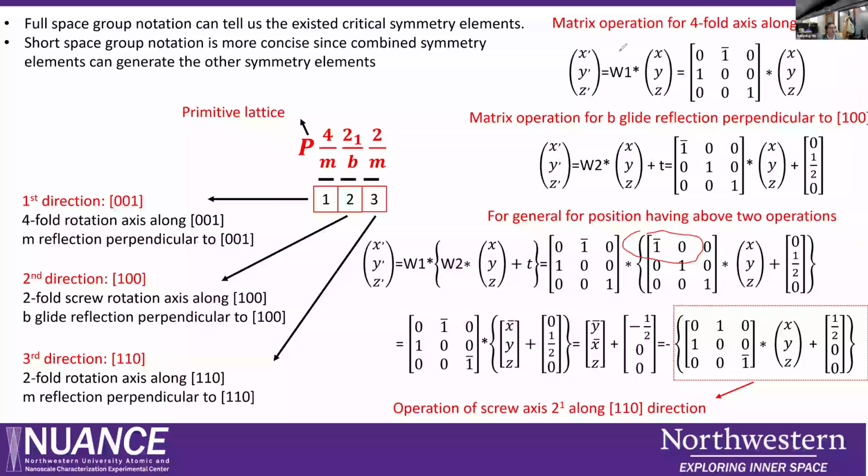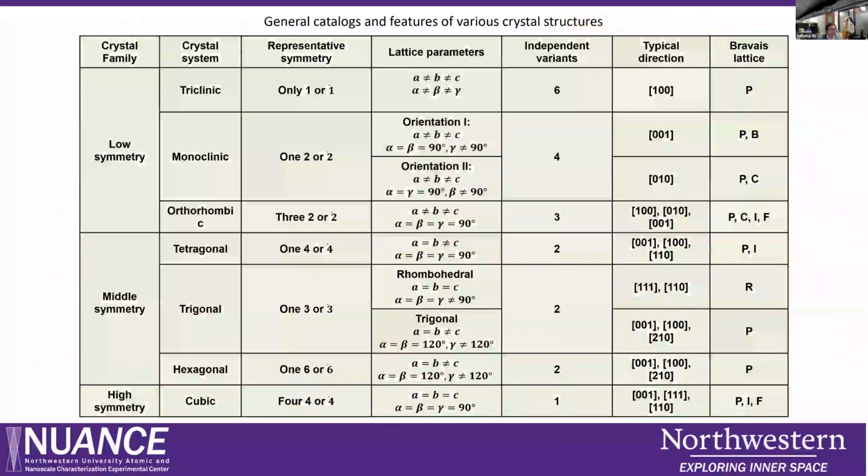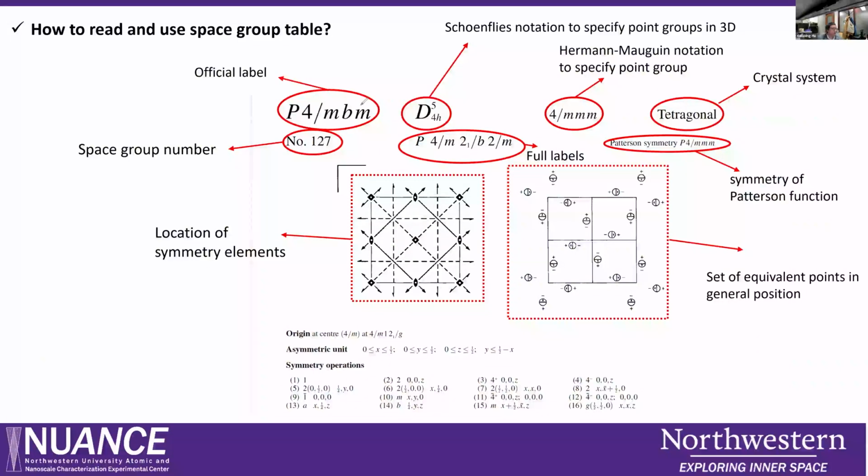So for the fourfold rotation, we have this one. For the twofold rotation, you have this one. For the glide rotation, you can go to this one. If you combine some rotation, some symmetry together, you will generate some new rotation axis, some new symmetry. They are not independent. That's why in the table, you usually see a simplified symbol and also a full symbol.